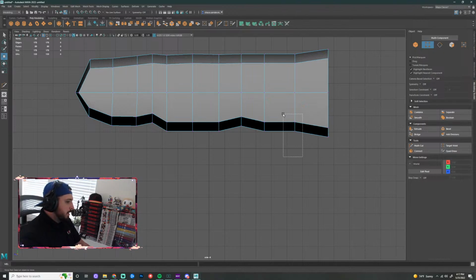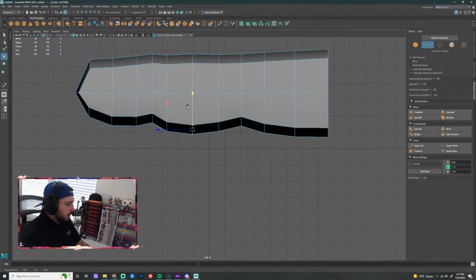And what I'm doing is marquee selecting multiple vertices, so that I'm getting the backside faces as well. Just think about the overall shape of your finger.